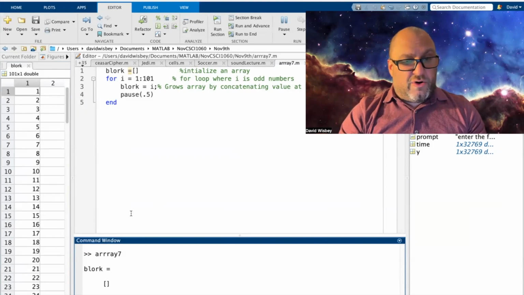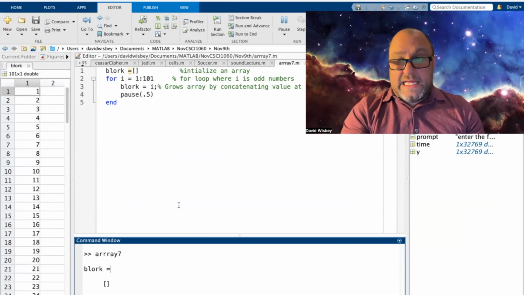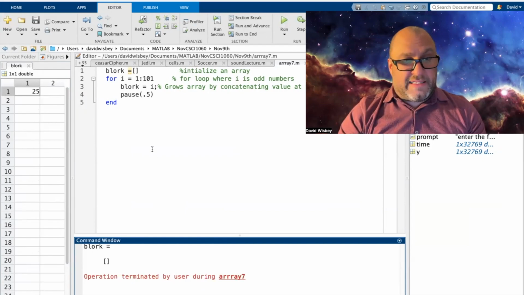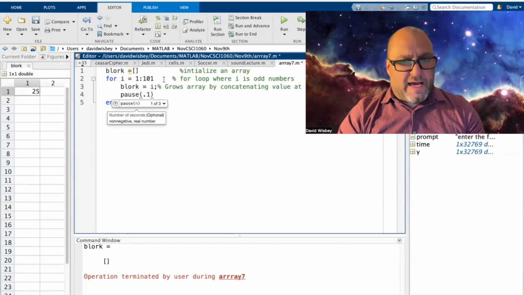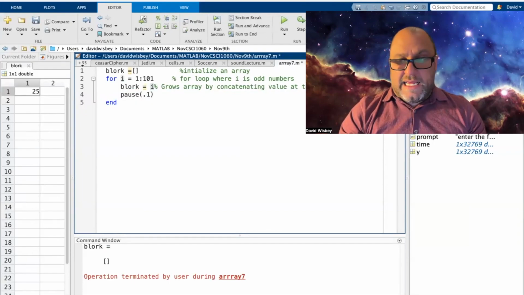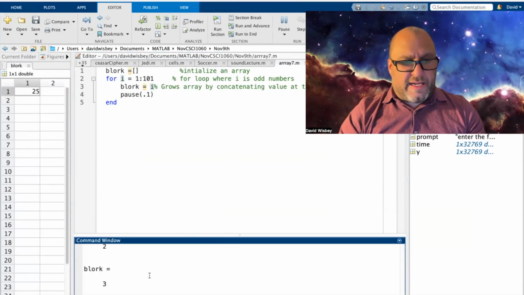Okay, and so what is it doing? Well, it doesn't look like it's doing a lot. This is gonna take a really long time. I don't like this, so I'm gonna hit Command C. It's really taking too long. All right, I need this to go quicker. Let's say pause 1. Okay, and you know what? I'm not gonna put this in my array. Okay, and now I'm gonna say Control S, and I'm gonna go here. I'm gonna run my array again.